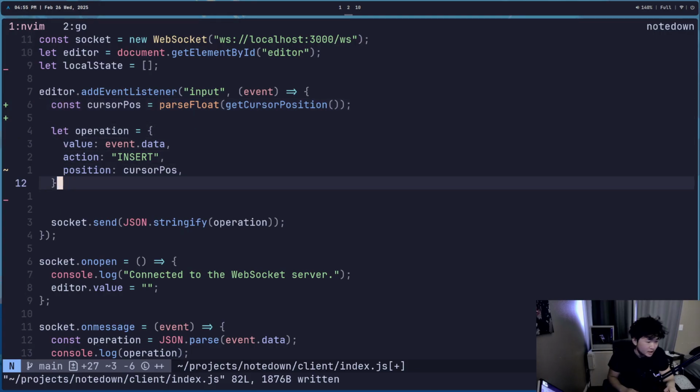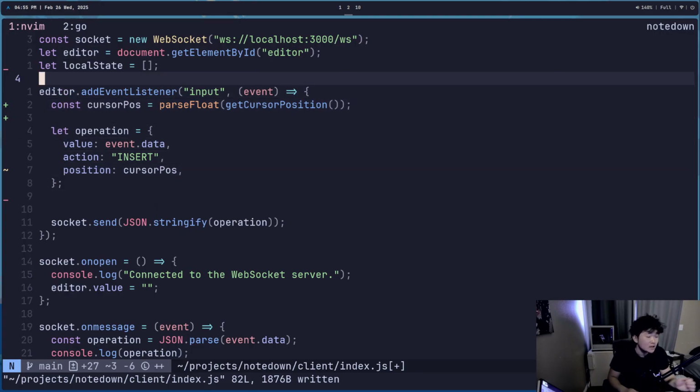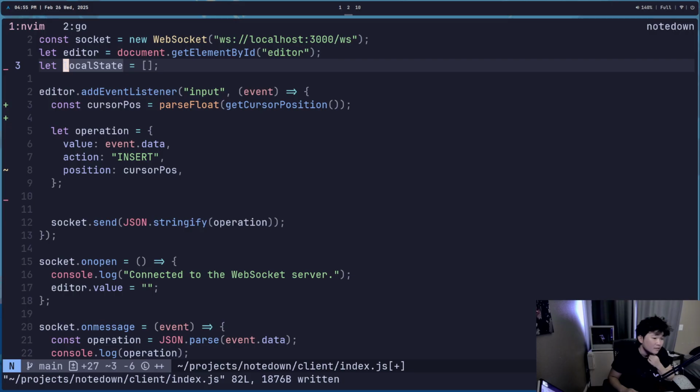Like how would I check if this is already there? So this is the current.